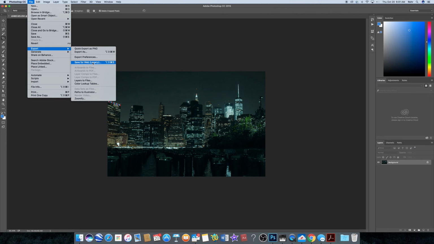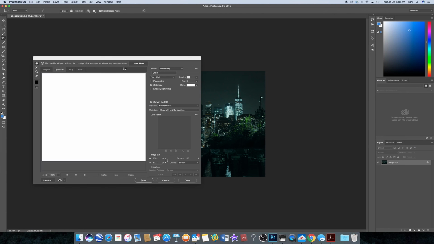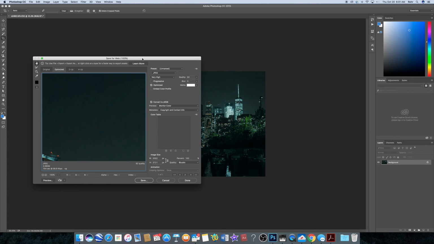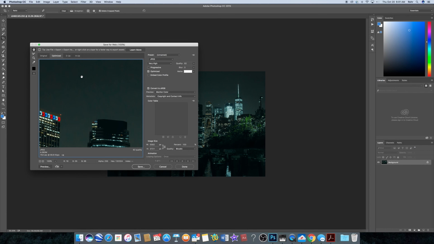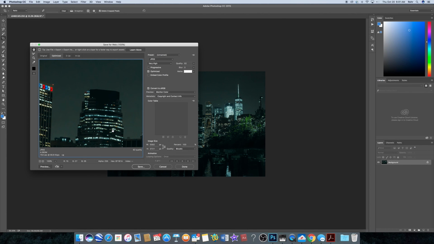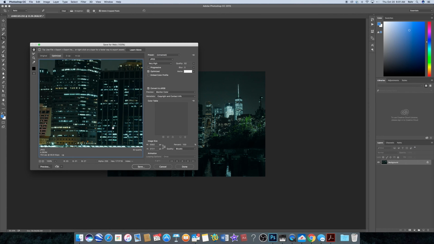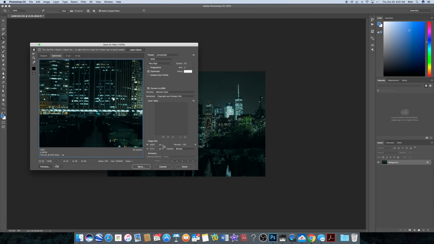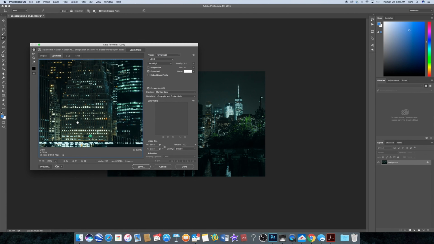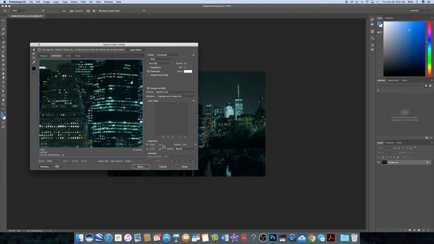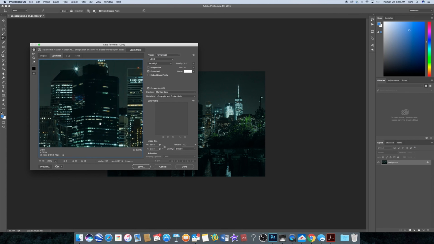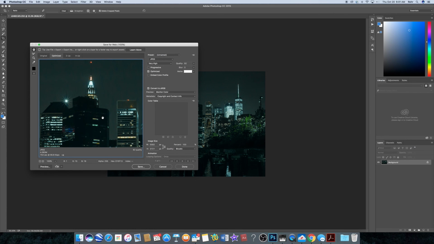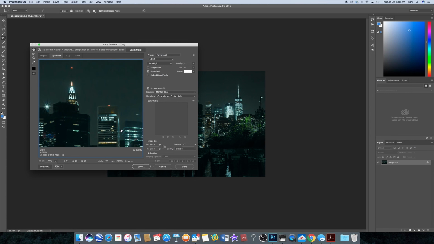Save for web, and I choose that because now you can save it as a JPEG. And if we look at it up close, it has turned into quite a clean image. You see, we've sharpened it, and there's a lot of detail in it. This is a nice picture, all right, even though we shot it with a very high exposure.